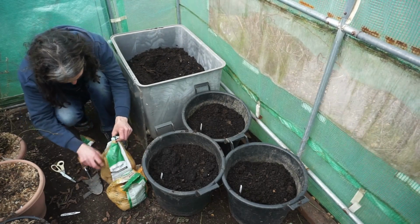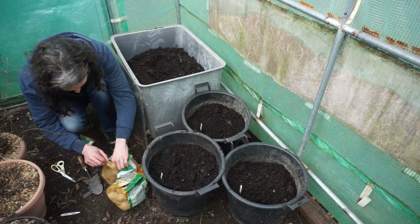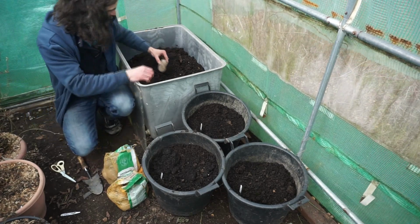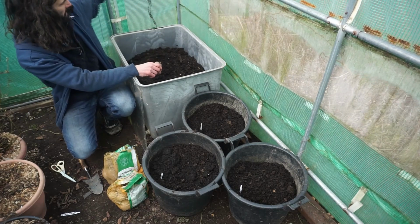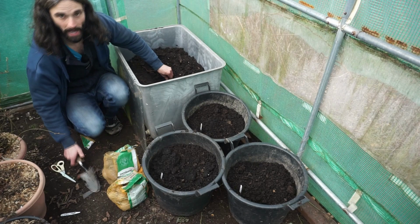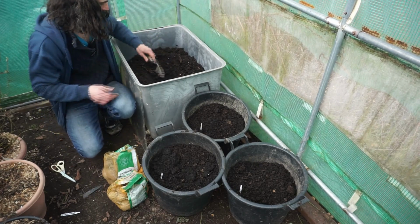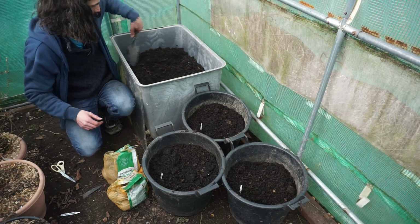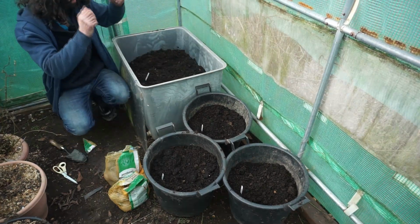I'm going to find my biggest seed potato that I can see, and I think it's this one, or it's close to it. Don't want that in there, take that out. And we're going to put that in like so, and just proceed to cover that up once again, so it's about in the middle and about halfway deep. There we are, all planted up.